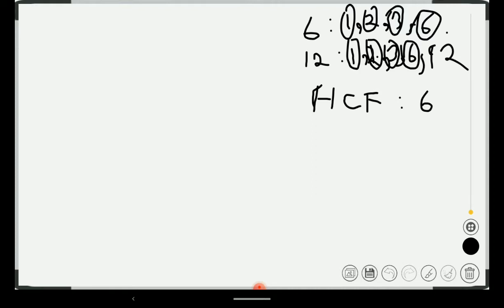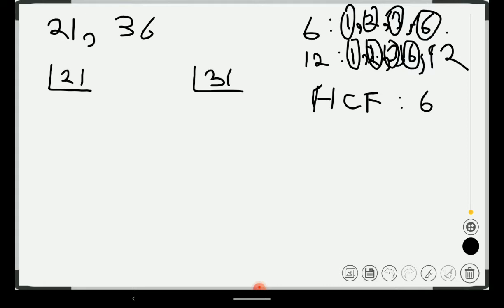Now let me give you a bigger number. Let's say 21 and 36. Will you find their factors and find their HCF? No. You will do something like this. Write 21 and 36, draw 2 L's like this. You know how to prime factorize? They are just simple. You need to just take the prime factor. So I can see that 21 is divisible by 3. 3 7s are 21, and then 7 is divisible by 7. So these are prime factors.